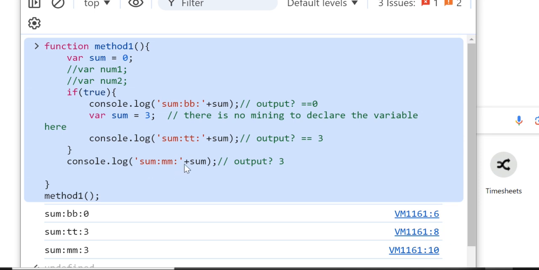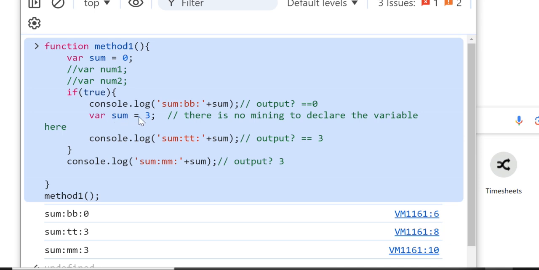You are thinking that it would be 0, because we have declared and defined inside the block, and outside of the block that will not be accessible, so it will access sum, so sum will be 0. No, you already discussed in the previous video that var keyword has a function scope. So whatever variable we are using inside the block, due to the function scope, due to the hoisting concept, we have declared here sum is equal to 0, and now the same variable name we are using here and declaring and defining here.